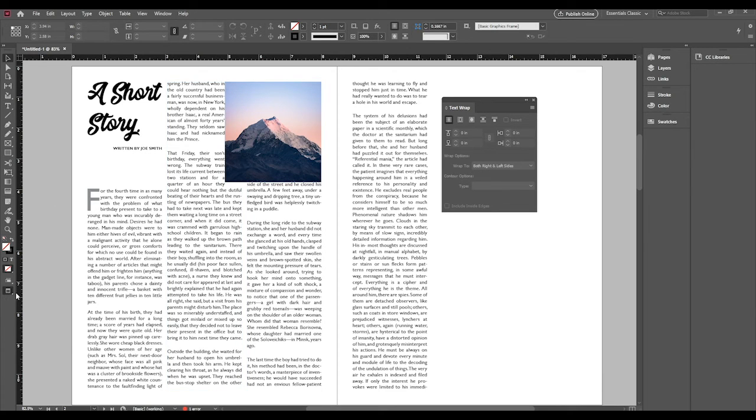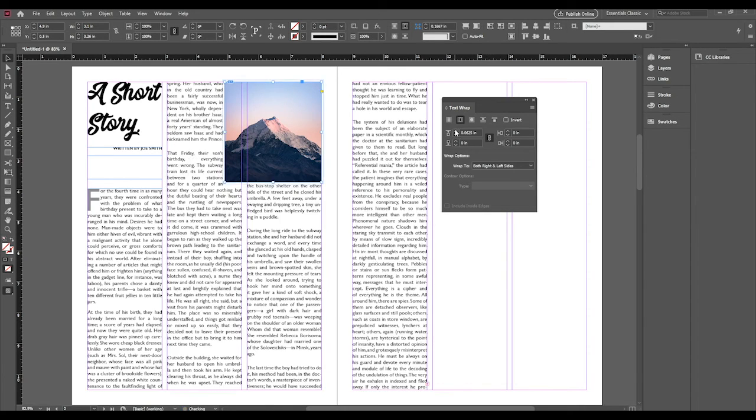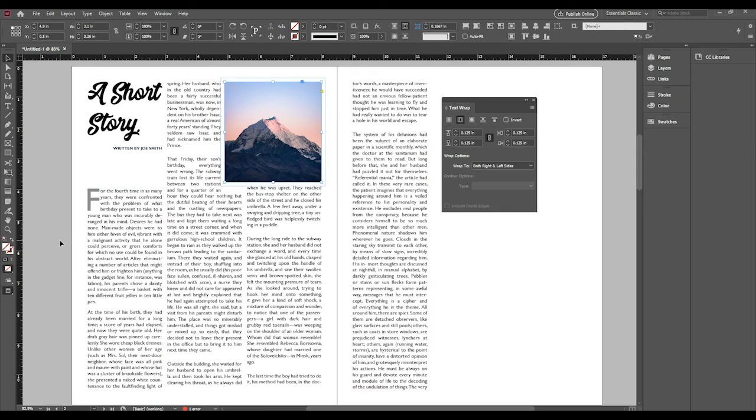So what we're going to do is give ourselves some breathing room, right? And with our object selected, we can now have the chain link clicked and increase it, right? Now this chain link means the top offset and the side and the bottom offset will be equally spaced. As you can see here, there's the offset here, and that looks about good. So now we can go to the preview again and you can see the difference with the object, right?